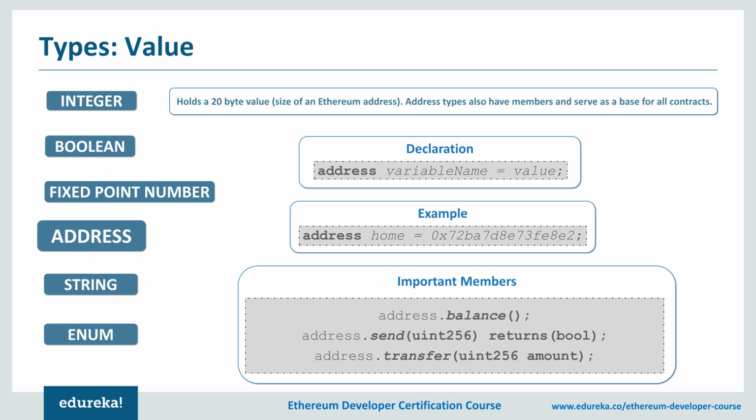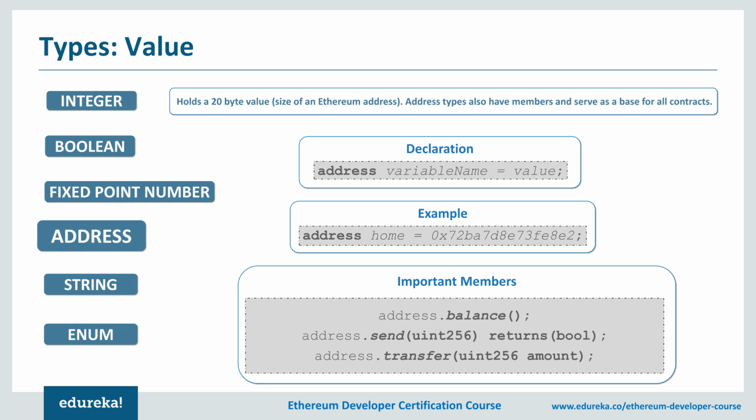If a transaction fails when you use send, the transaction failure can go to a call stack depth of 1024, and it also fails if the recipient runs out of gas. So in order to make a safe ether transfer, always check the return value of send, use transfer, or even better. Basically, send has a lot of security issues.